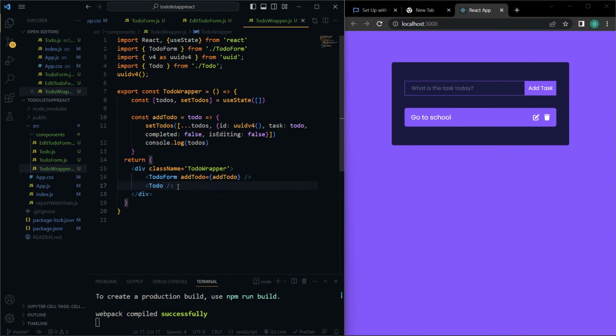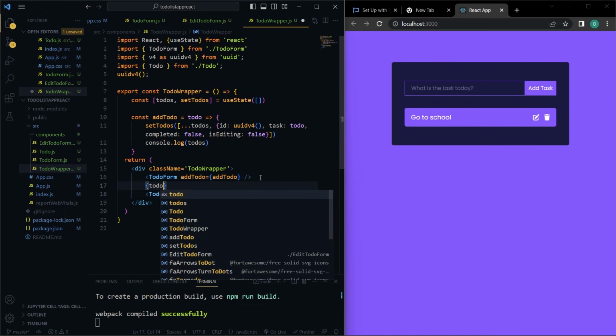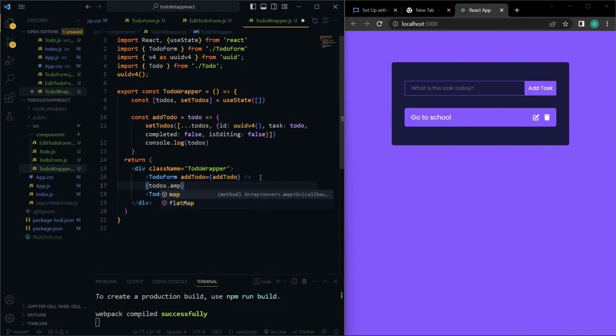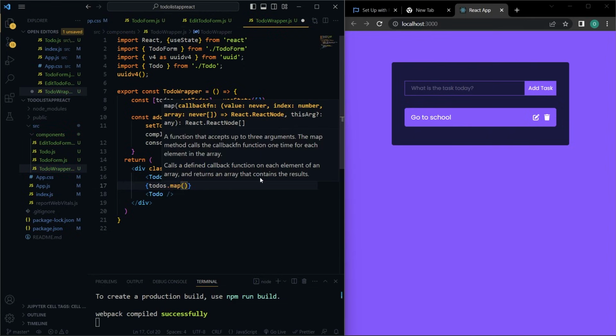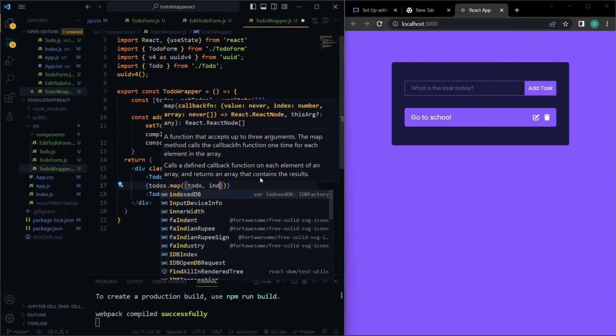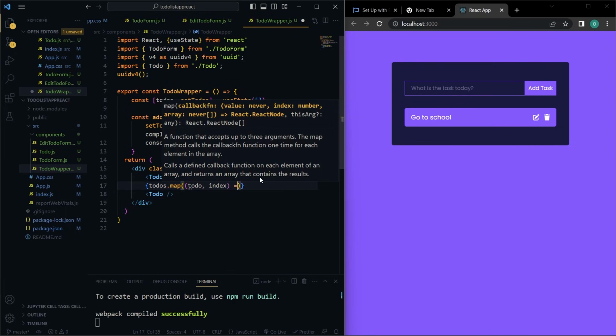Alright, so what I'm going to do next is I need to generate a Todo for each value in the state. So for that I'm just going to add some curly braces here, and I'll say todos.map, which takes a todo and an index, right?